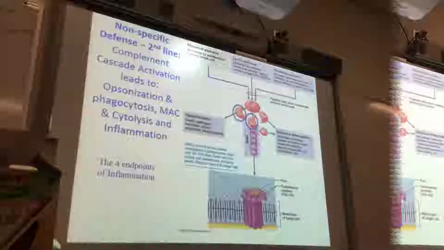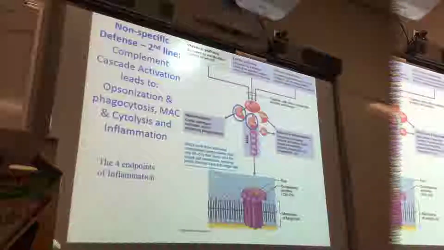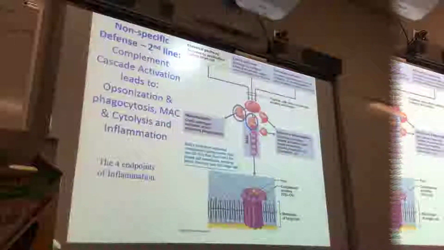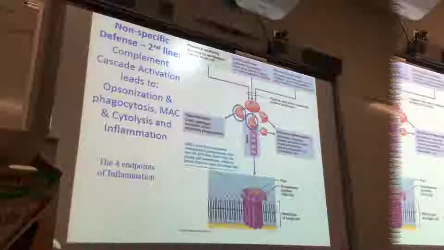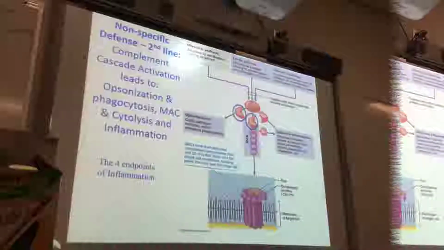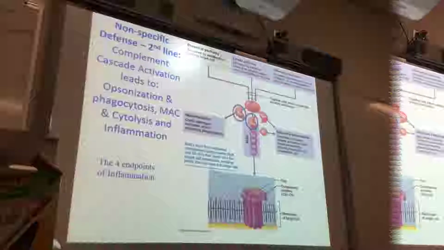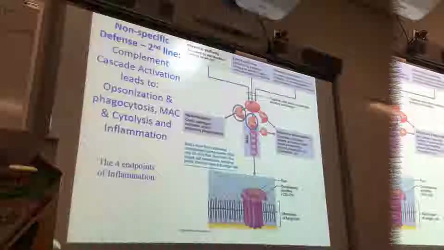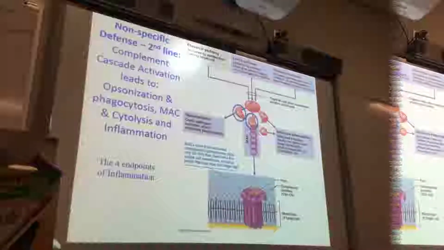And then also complement proteins can do what I just showed you in the cartoon. Put these staves in a barrel, opens a hole into the bacterial cell, and you get osmotic lysis. Complement proteins do other things too, but I want you to know C3b. So complement protein 3b does these two things. That's what you should know for the exam.